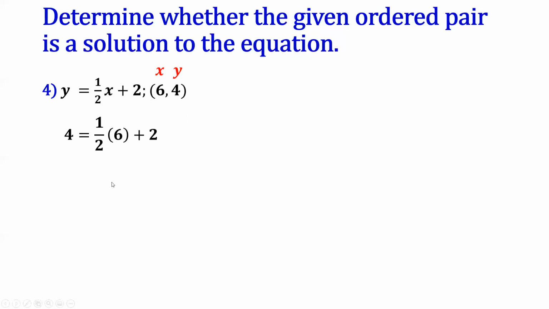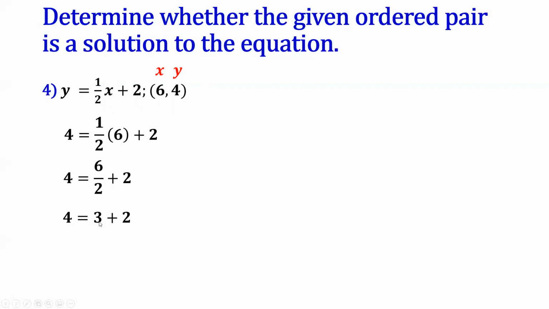Bring down your +2. Well, to multiply a fraction times a fraction, you just do top times top and bottom times bottom. Remember, there's a 1 underneath the 6. I can write this as 6 over 1. So what I have is 1 times 6 and 2 times 1. Well, 1 times 6 gives me 6. 2 times 1 gives me 2. And then 6 divided by 2, I can simplify that. 6 divided by 2, that's simply 3.